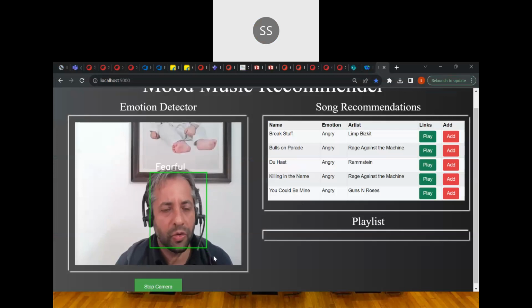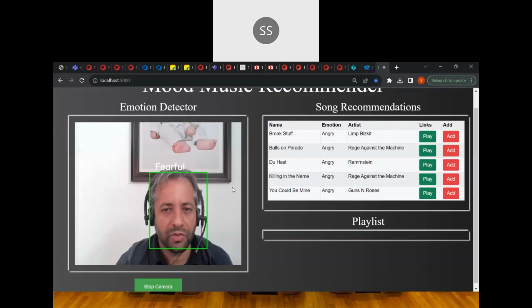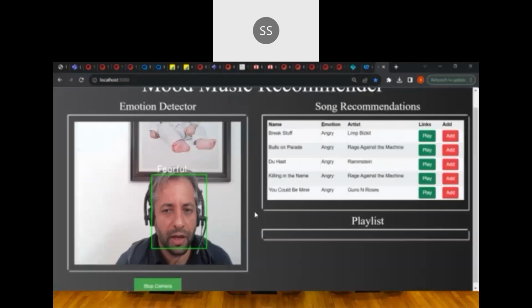So I have run that application, and you can see right now it's trying to detect me through my camera and identify the kind of emotion that I have as the presenter. Maybe it feels that I'm fearful, but let's try to change the emotions on my face. Maybe I will try to smile.